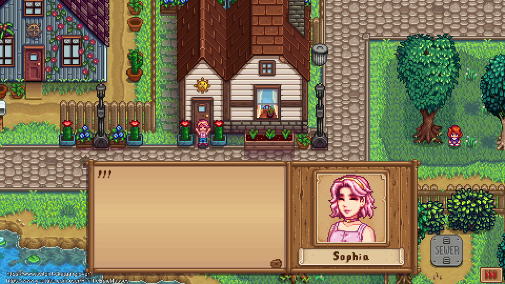She asked for a hug, 8. So her 8 heart event is her coming into town between 10 a.m. and 5 p.m. going into town. Her 10 heart will be at Sophia's house at any time, any weather. Okay.